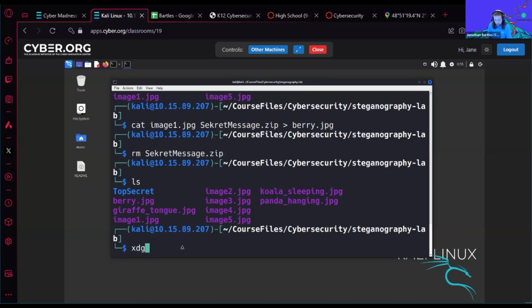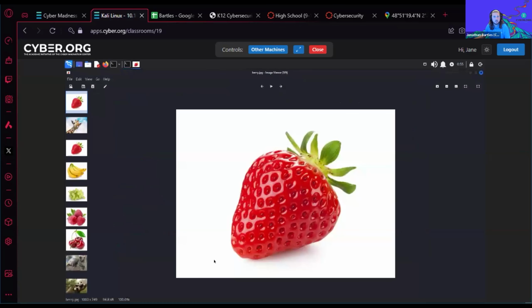So rather than go through the process of getting to this through the file explorer, I'll just use that xdg-open berry.jpg. And again, looking at this file, I can compare these two.